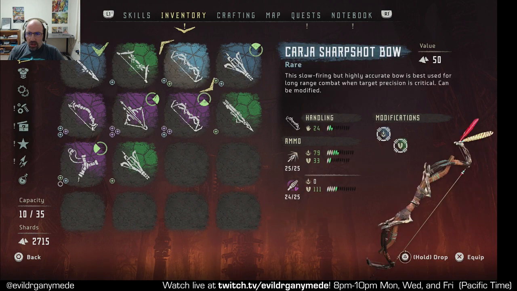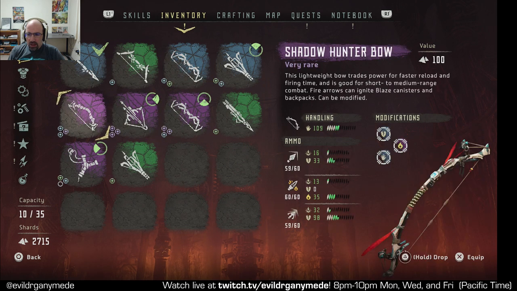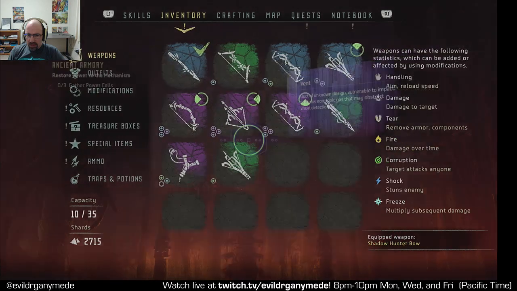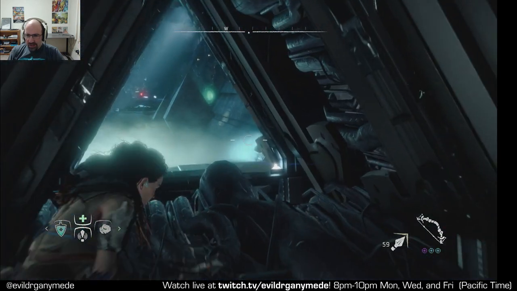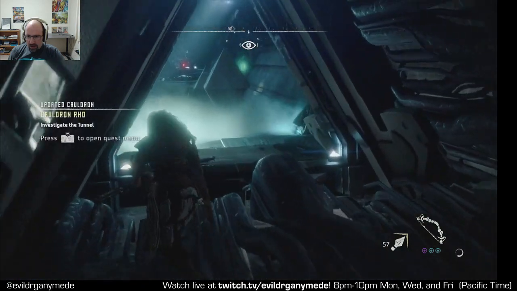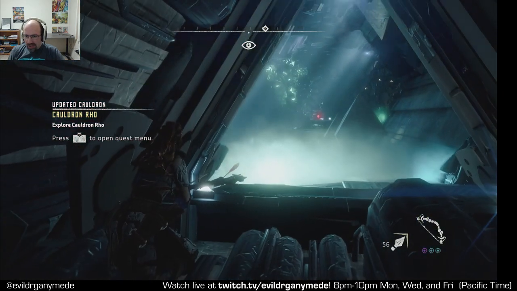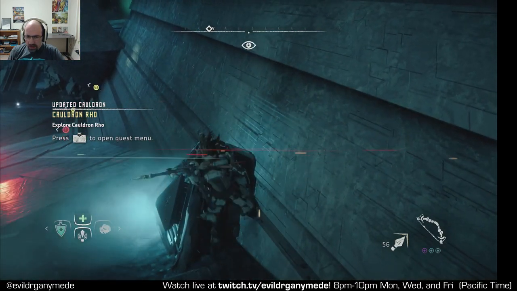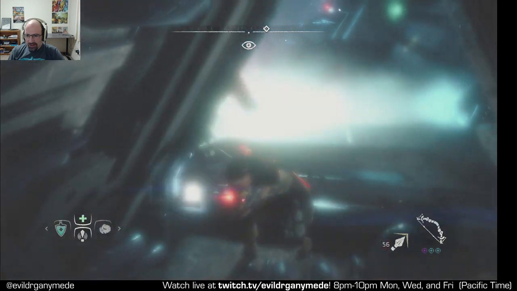Where's my bow? The hunter one. Hunter bow. Yes. Let's put you over here for now, just so I don't have to waste expensive arrows. Find a way through that shell. Well, that didn't work then. That was supposed to be masking me here.